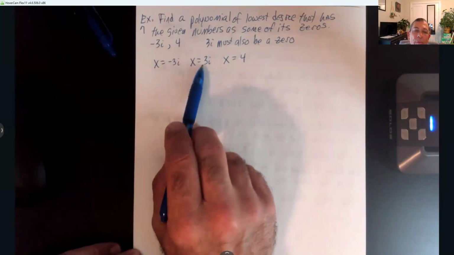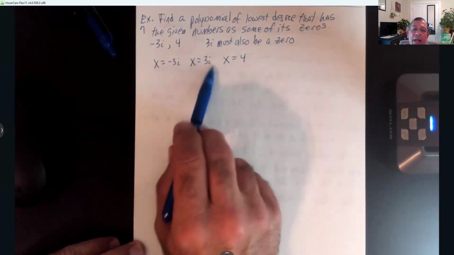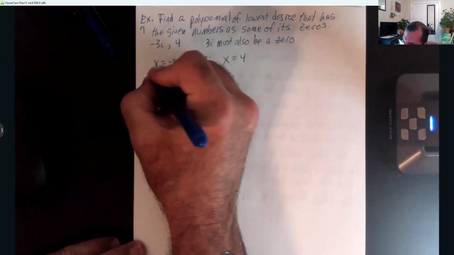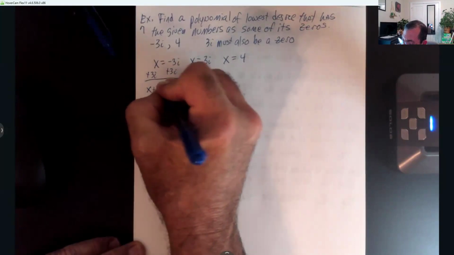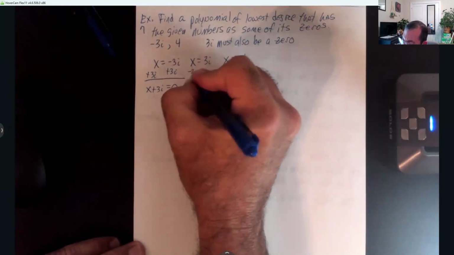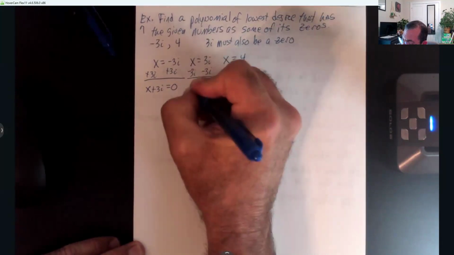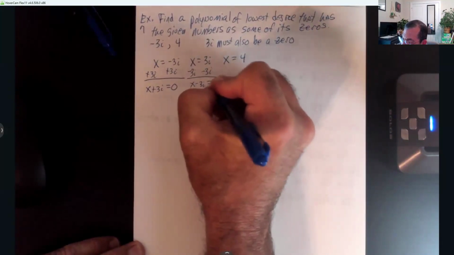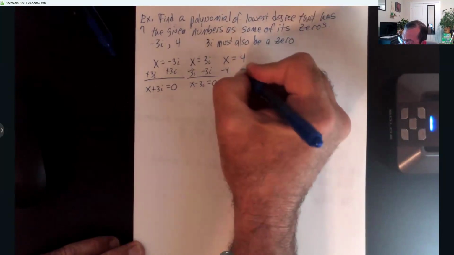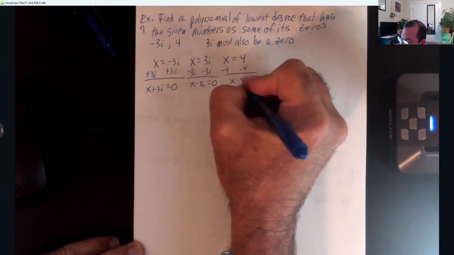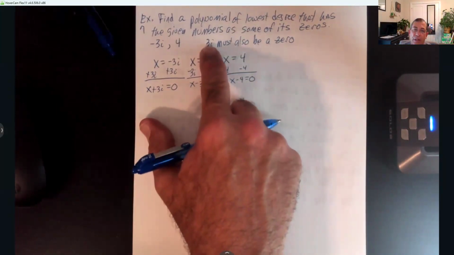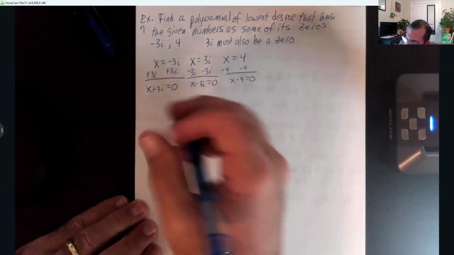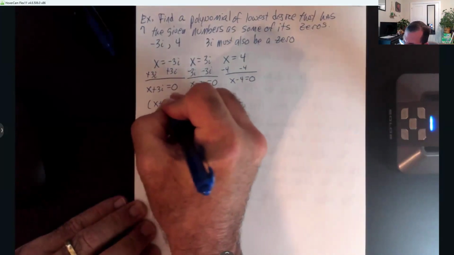All right, y'all. So now that we know the missing zero, let's get everything on one side equal to 0. So I'm going to add 3i. So x plus 3i equals 0. Minus 3i from the second. So x minus 3i equals 0. And then on the last one, we'll subtract 4. And we get x minus 4 equals 0. So yeah, the most important part on this is make sure you get that other zero, okay? All right. Everything's going in parentheses.